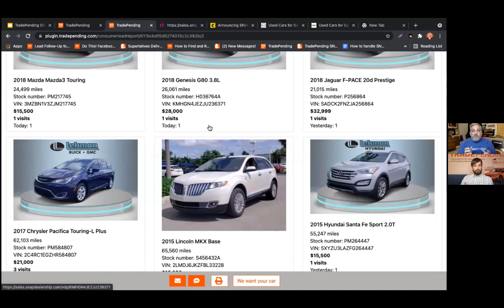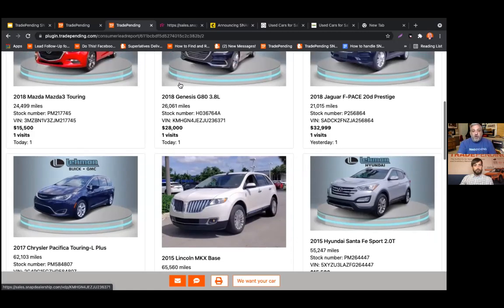But what I love about this even more is that we're not prompting them. We're not saying, what is your vehicle of interest? Because most people either skip that or they just don't tell the truth. Now we're just kind of tracking where they've been. So now the first 2 things, just to kind of reiterate and summarize: 1, VDP tracking. You've seen that right here. 2, the verification of the phone number or the email.